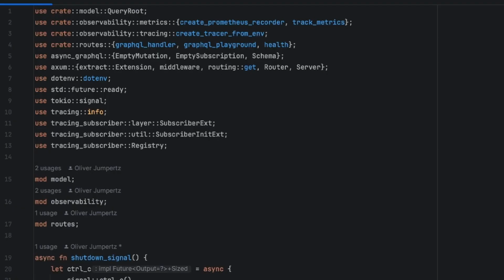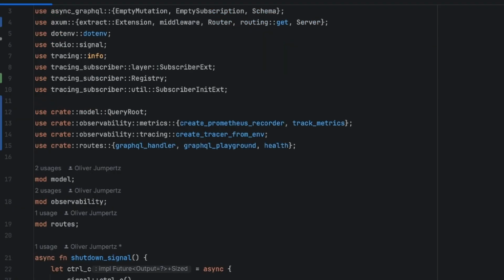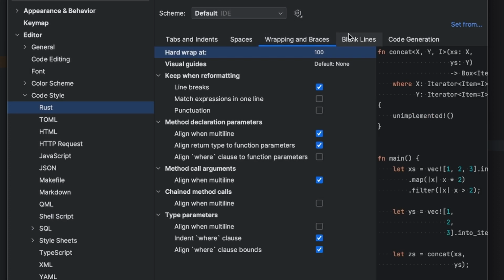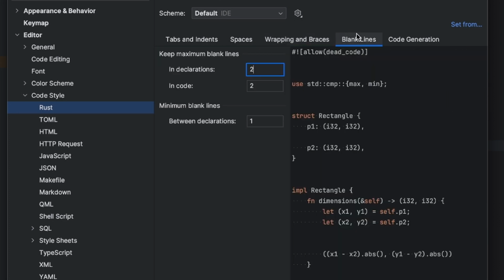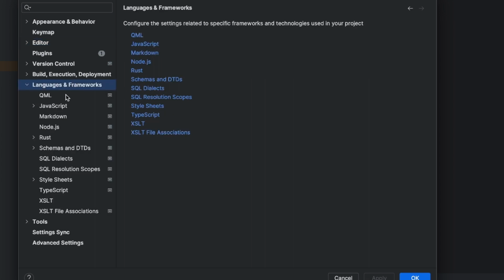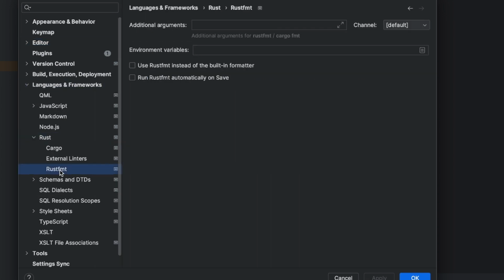Although RustRover doesn't suffer from Rust Analyzer running in the background all the time, which sometimes leads to some waiting time until you see type hints or documentation pop-ups. There's also a shortcut to format your code, of course. But right now, the built-in formatter has a whole different understanding of how Rust code should look. You can technically configure the built-in formatter yourself, but lately you can also just tell RustRover to use rustfmt instead. To do this, just open your settings, go to Languages and Frameworks, choose Rust, enter the Rustfmt section, and enable the checkbox Use Rustfmt instead of the built-in formatter.